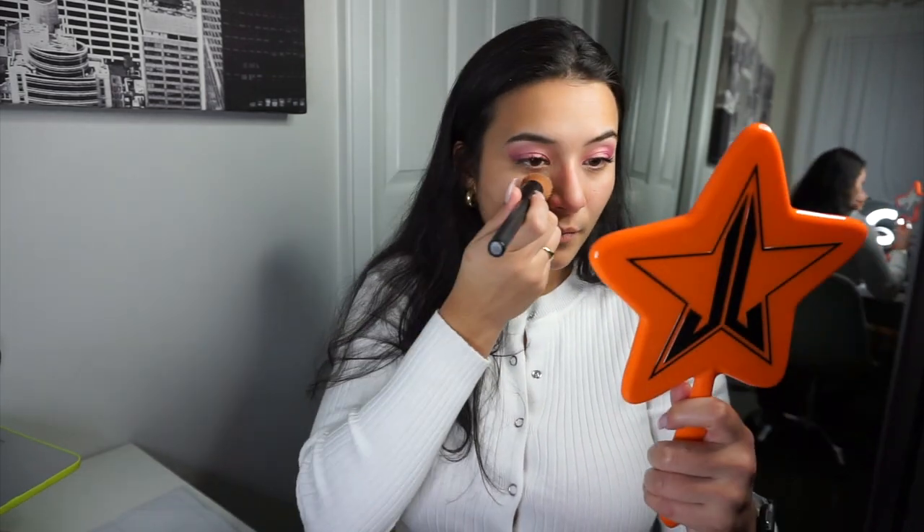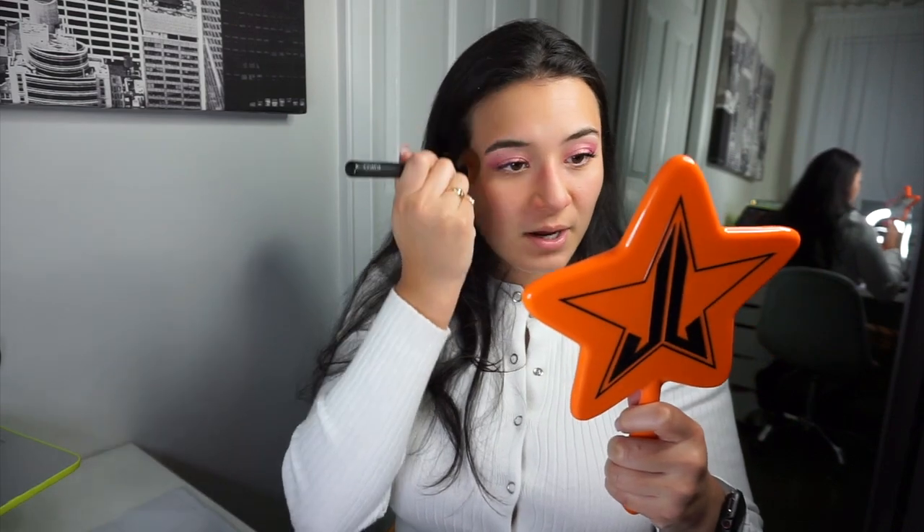Nice and easy, right? You guys can follow that. It's basically three pinks, a shimmer, and the bronze — that's it. For my face, I am not a big fan of liquid foundation — liquid foundation makes my skin look the absolute worst. So I use Maybelline Fit Me powder. I use this Kiko brush called Face 107 and I really just swish it in like so. I do a layer on top — I already moisturized before this — and I put this on my skin.